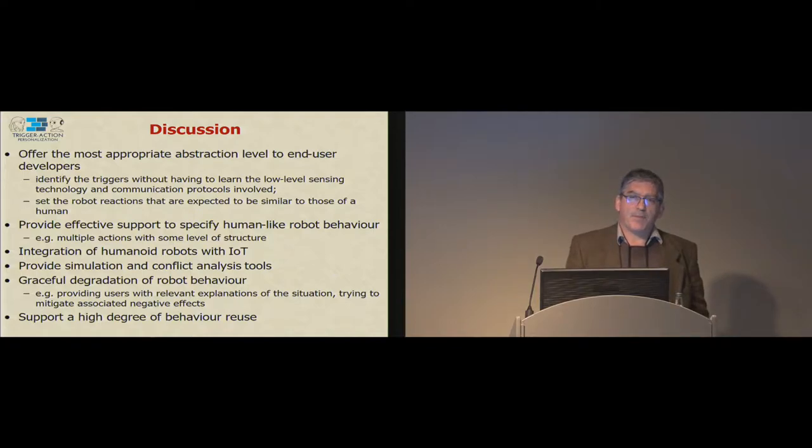This type of approach for humanoid robots is different with respect to what happens with IoT services, where usually we have smart objects which have quite simple behavior or a few properties and so on. The robot is really a complex system. It can do many things. It becomes important to provide a little bit more structure in specifying the possible action. We think that this opportunity to create a continuum between robot behavior and what happens nearby is really opening up a lot of new services that can be exploited in many application domains.